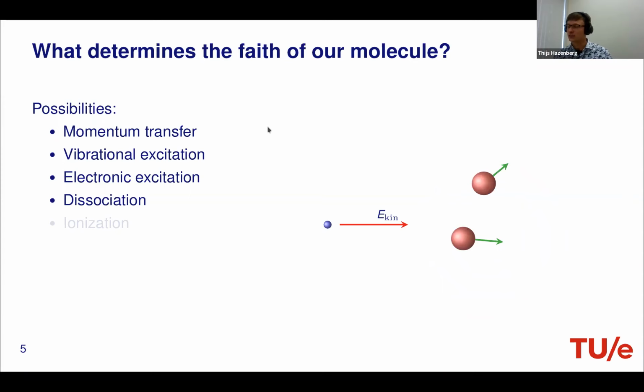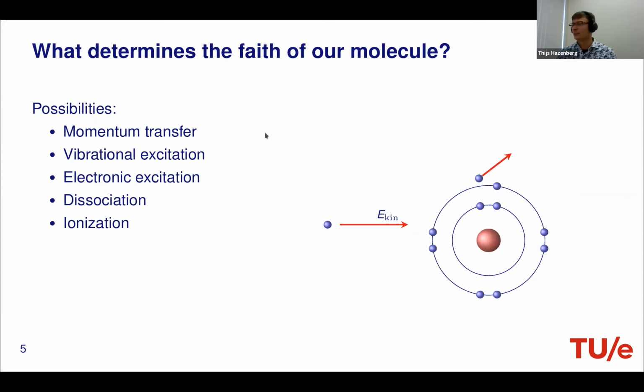If we go back to the case of our molecule, it can also bump really hard into it, and then it can break the bond and dissociate it. Finally, and this is what makes a plasma a plasma, it can bump into a molecule or atom and then rip off an electron. And then suddenly you have two electrons, which are then in the electric field, and the second electron also gets accelerated.